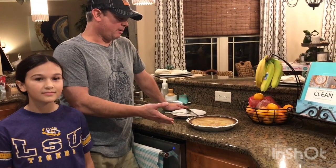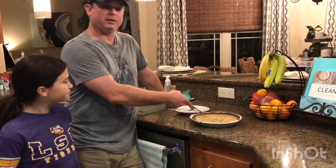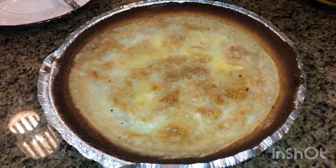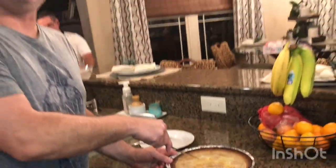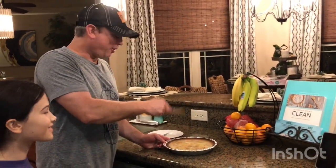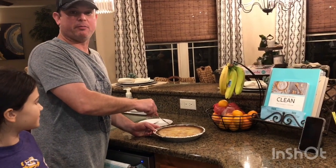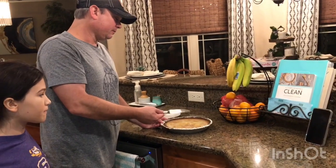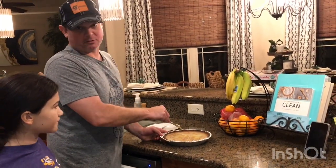All right, so we let our water pie cool in the refrigerator for about 2 hours. And this is what it looks like. We'll take a look at it. I mean, it kind of looks like a pie. So you can give them the history? Yeah, the history of this, and this is not a family recipe, I just learned it. It's a famous recipe. I learned this on the internet, this is what they made back in the Great Depression because they didn't have a lot of money. This is our Meals Under Pressure and Budget Under Pressure water pie.